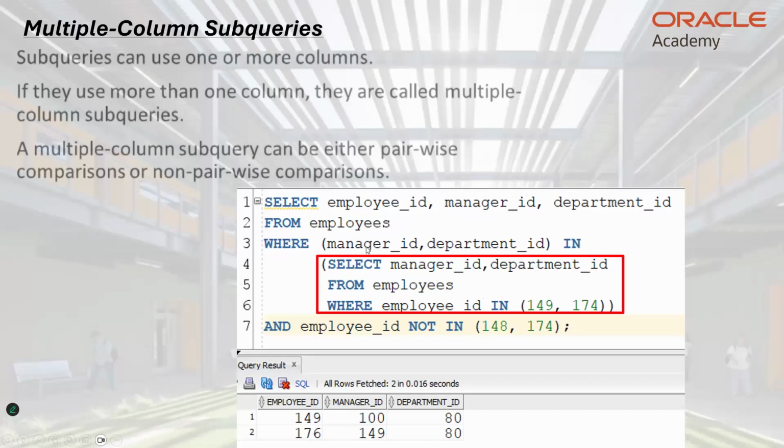Because we're looking in the where clause for manager ID, department ID, and hence the pairwise. And this works because it's the same column names from the same table, or just the same column names? Same column names. Okay, so if you had a different table with the same column names, it'll still know to match it up? Yes. Okay, thanks.